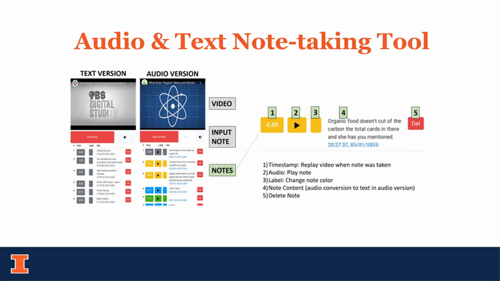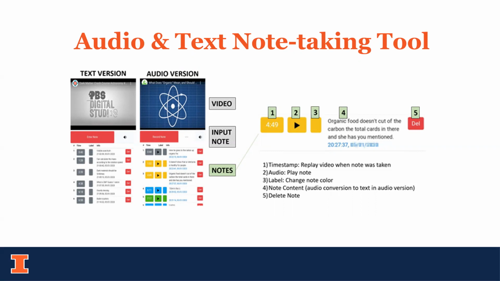On the left side, we can see video is shown on the very top of the interface, and in the middle, there's a button to input notes while watching video, and below are interactive notes taken for a certain video. On the right side, we can take a closer look at what the interactive features are. By clicking on the timestamps, users can jump to the timestamps where notes were taken.